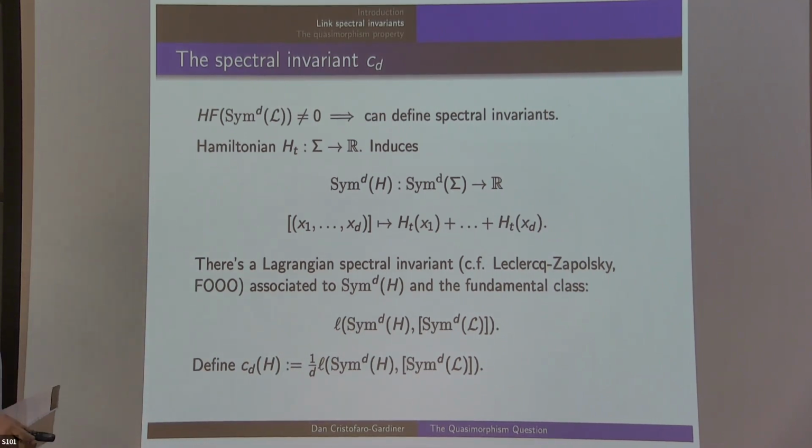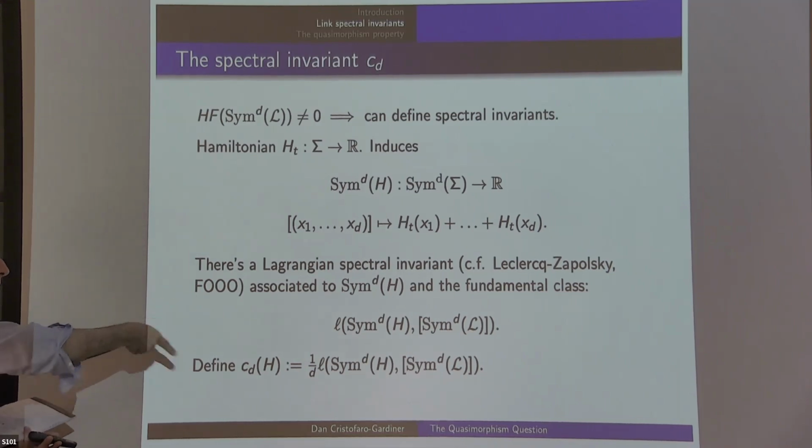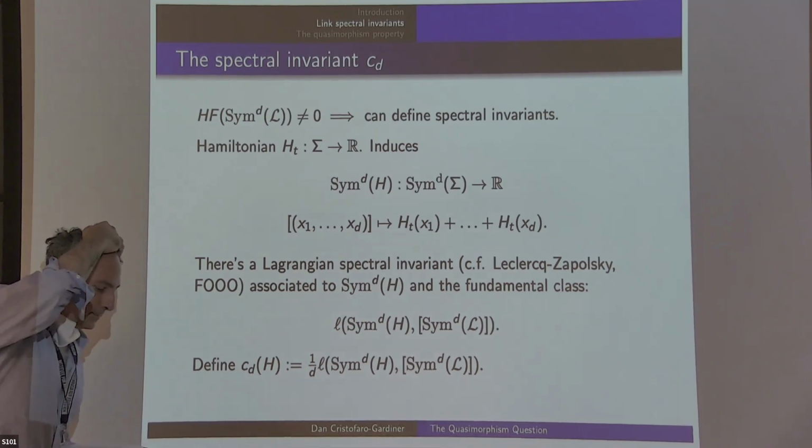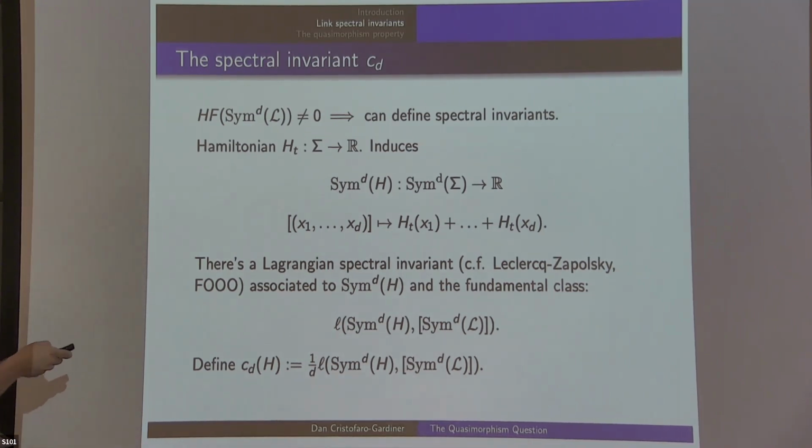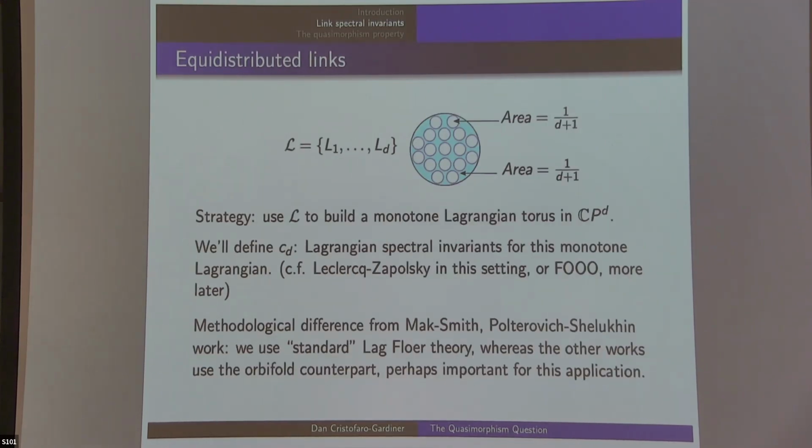I don't know the degree to which you're going to go into this right now, but you have this weakly obstructed Lagrangian, right? It has a bounding cochain. No, actually, it's unobstructed. Really? This Lagrangian is unobstructed. Yeah. It depends on the link. We're working with a link that looks like this, which is all you need for a quasimorphism. If the areas of the link are somewhat different, it might be somewhat obstructed, and you have to use a bulk deformation. But for this particular link, it's unobstructed.